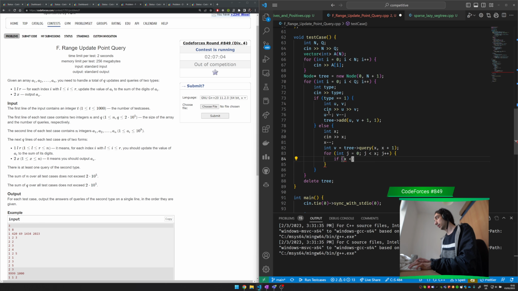If a of x is smaller than 10, we are going to break. If not, we are going to sum up the digits.